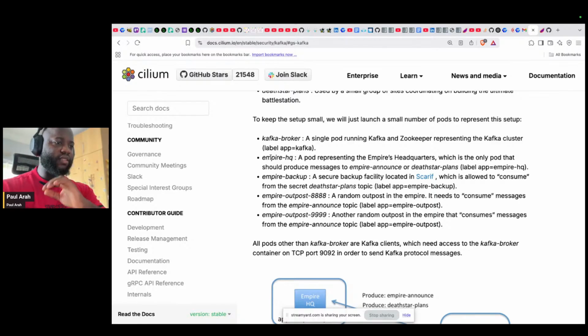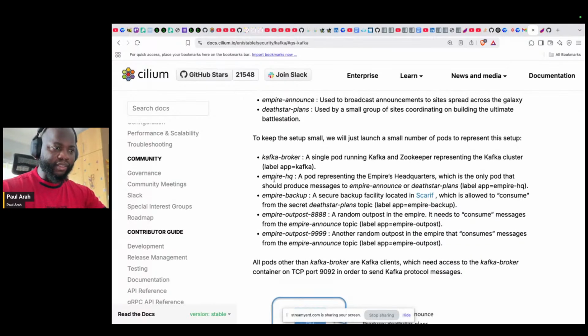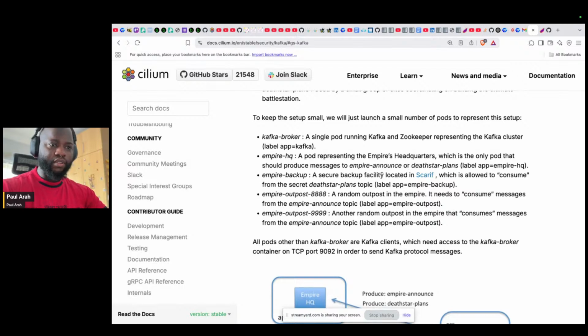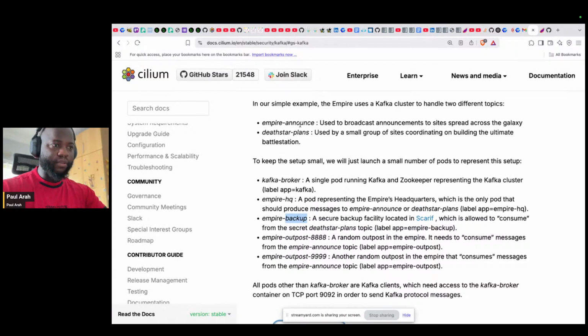So this Empire HQ pod is the only pod that's allowed to publish or produce messages to these two topics. And then Empire Backup is the only deployment which is allowed to subscribe or consume from the second topic here.